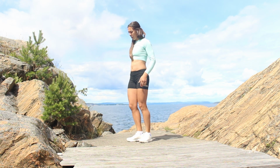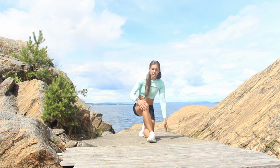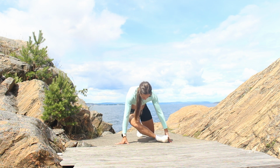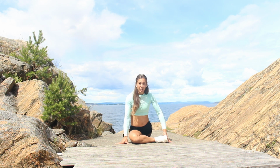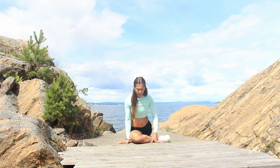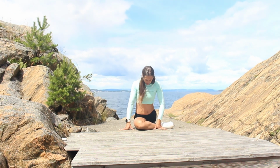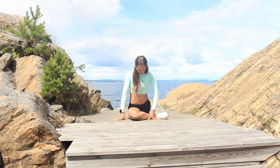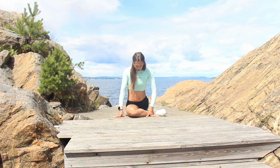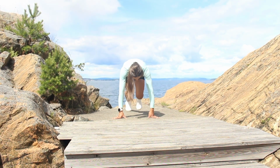Okay, now we will sit 90 degrees forward. First, with one leg, you can choose which leg you want. You see that it looks like 90 degrees, and just sit on this leg. Just sit. Again, you stretch out hips. Okay, we change leg.